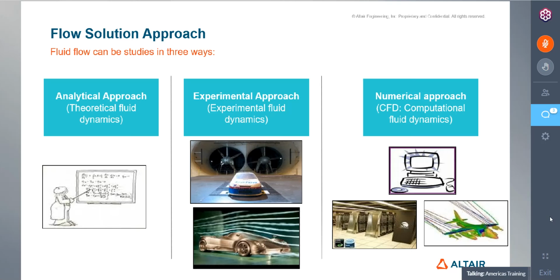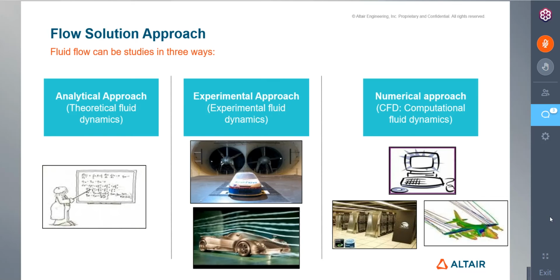There are obviously some advantages and disadvantages to each one, but that's another method of figuring out how a fluid would behave in any type of application. Then the last method, and the one we're mostly interested in, is the numerical approach, where we use computers and computational models to capture the physics of a fluid moving through a component or a part, and we get a very good estimate of what is happening within the model. It allows us to work with much more detailed models compared to, say, the analytical approach, but there are some limitations to that as well.